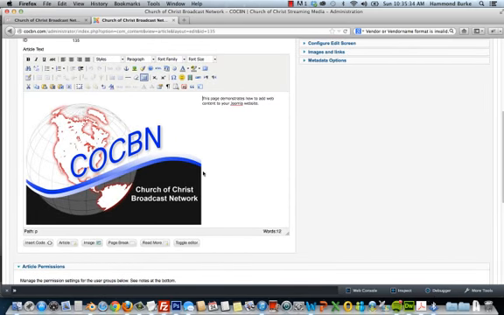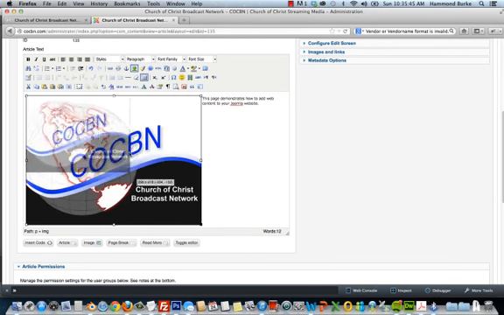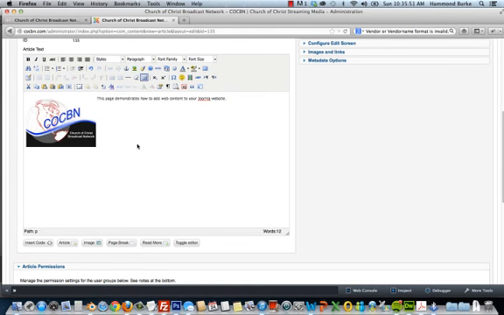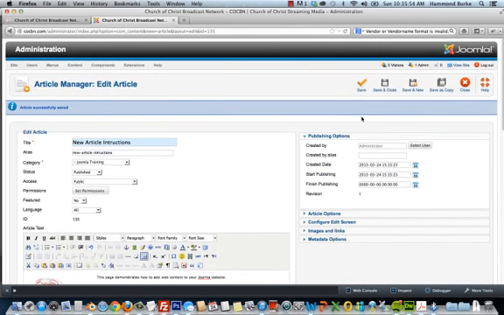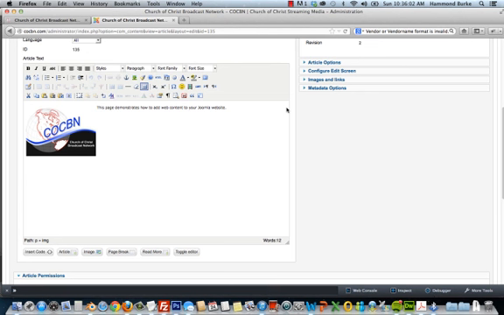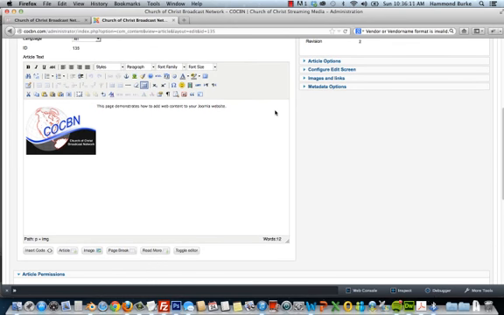Now you see our image is to the left of our text, but the image is kind of big, so I'm going to click the image one time. You see these control points around the image. I'm going to grab this control point and just drag it until it's the size that I want. That's about right. Unclick it, go back up and hit save again. I typically like to save in between each operation. You don't have to, but it's just a safer thing to do. In case something happens, you lose your internet connection, you don't want to have to go and recreate your entire page.